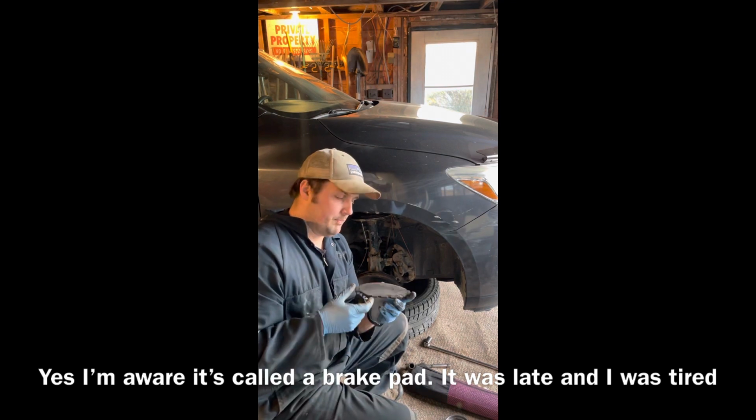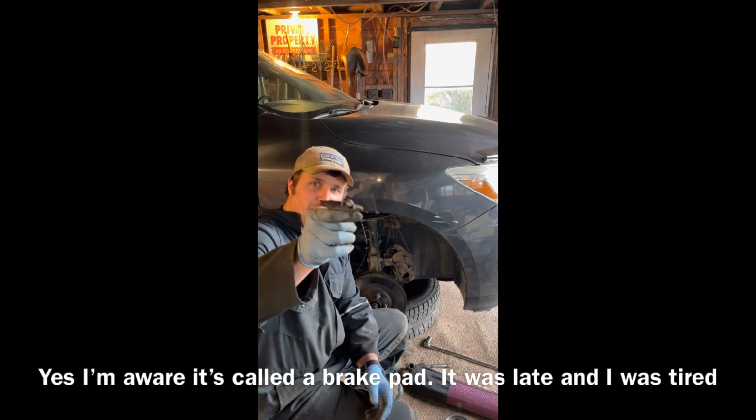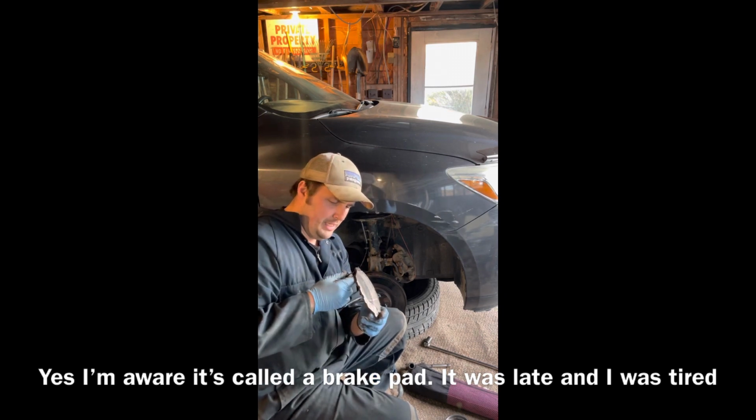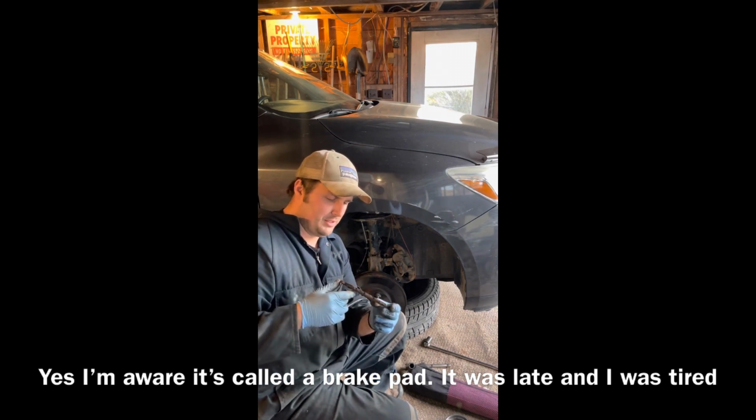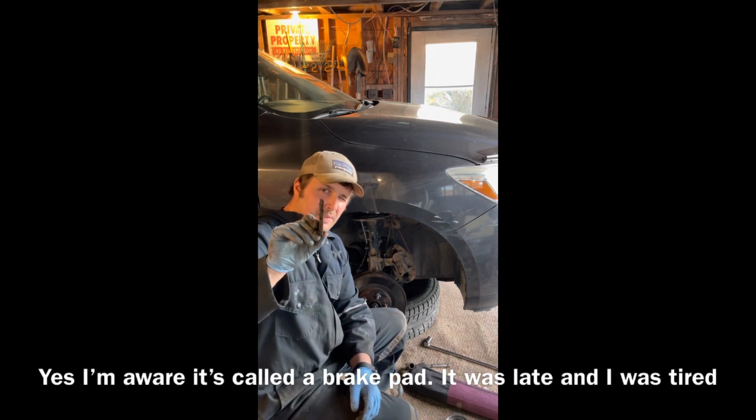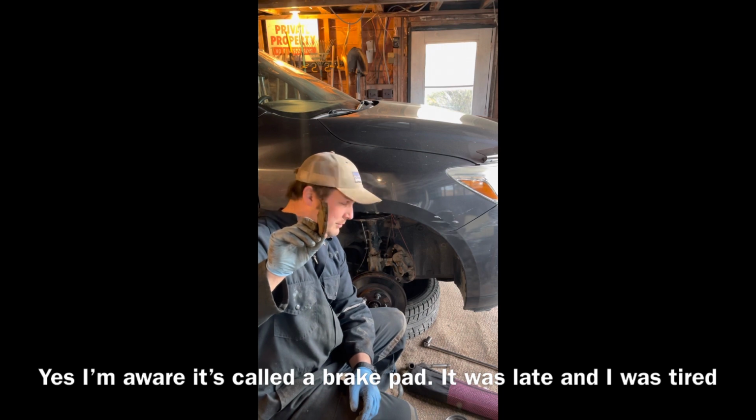We found the problem. This is my inner brake shoe. Now, for those of you that are just wasting time watching Facebook stories, and I'm helping you waste time, you're welcome, that don't know what a brake shoe should look like, I'm gonna go get a new one just so you can see the difference.